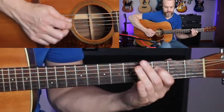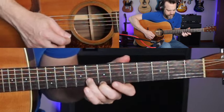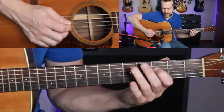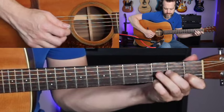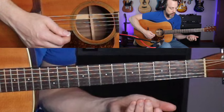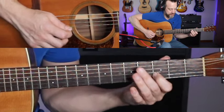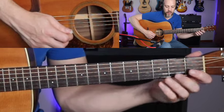Okay, one more time here. Same kind of deal on this. It's mostly alternate picking all the way through, just down, up, down, up, down, up, down, up, down, up, down, up, down, up, down, up, down, up, down. And then we're going to end with kind of a Tony Rice sounding phrase.